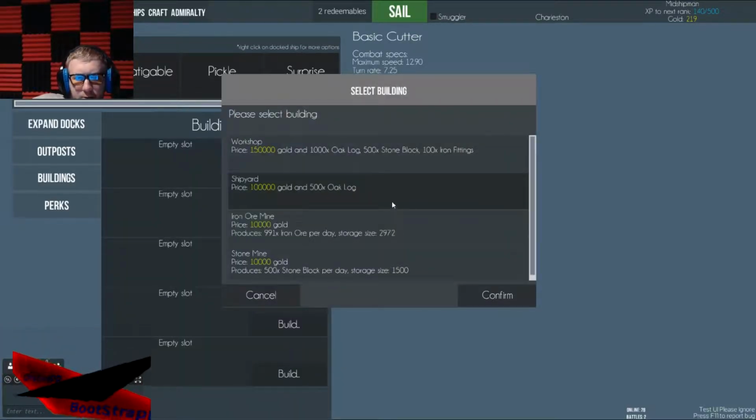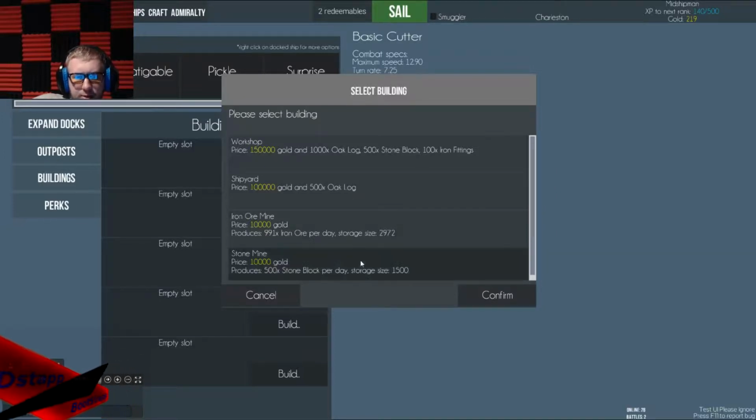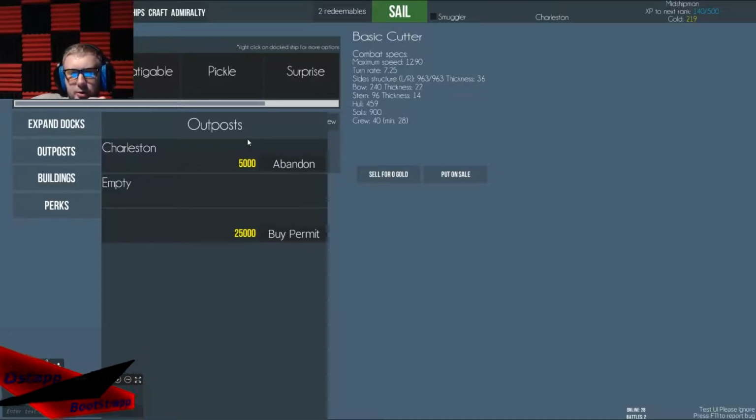991 iron ore per day. Storage size 2972. Okay, I need to start working the actual buildings here as well. Stone mine 10,000. I'm pretty sure everyone has that. An outpost. I have one in Charleston, where you start out with your basic spawn, and then you could have another outpost somewhere else, nearby or far away. But we just need to be careful.